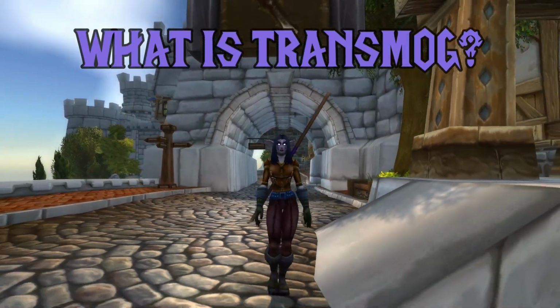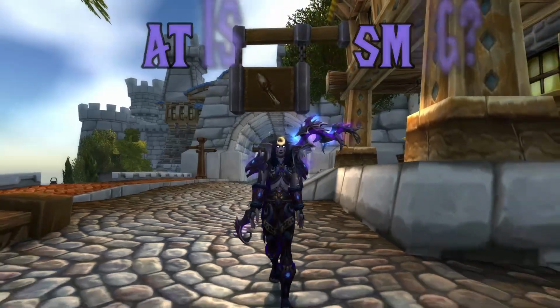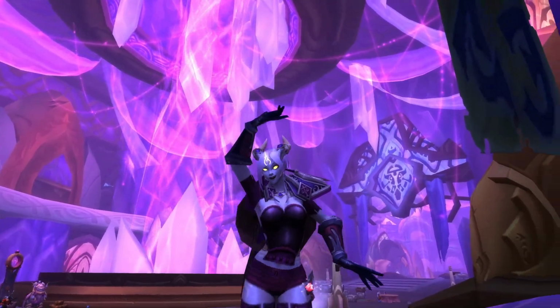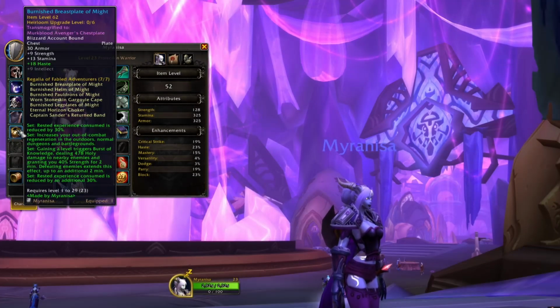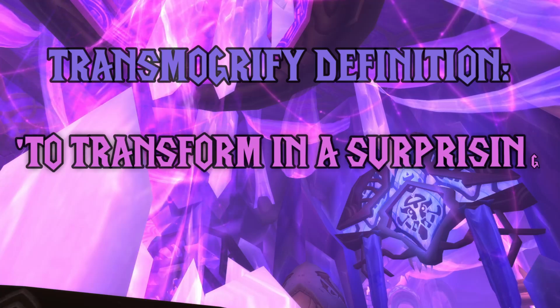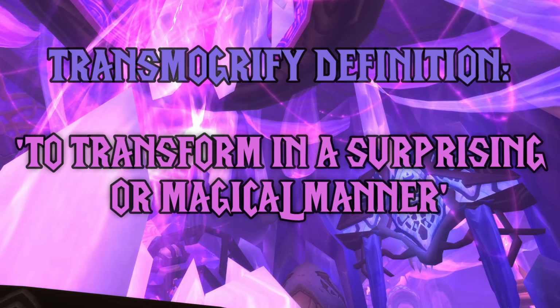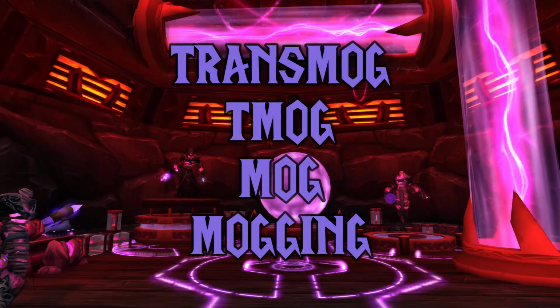Transmog, short for transmogrification, is a feature in WoW that lets you alter the appearance of your armor. It means you can style your character with various gear pieces you collect in-game while retaining the stats of your equipped armor. Here's a fun fact. The term transmogrify means to transform in a surprising or magical manner. You might hear it referred to in-game as transmog, tmog, mog, or mogging.